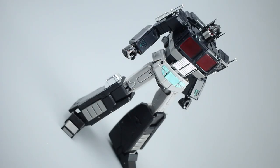Okay, and here he is in his robot mode. And, well, as expected, it's a black MP-44. That said, it does look really, really nice. And you know what? Actually, the transformation was a lot of fun. I really enjoyed doing that.